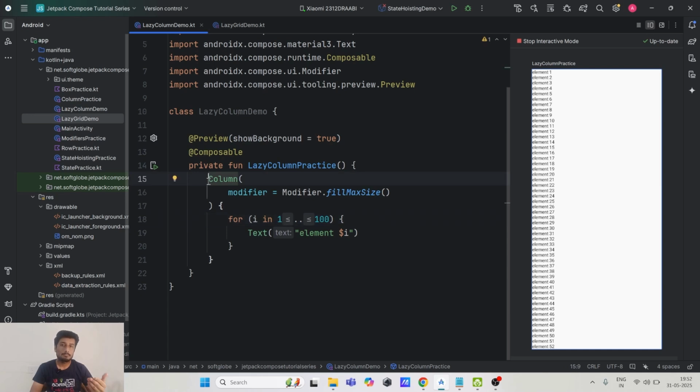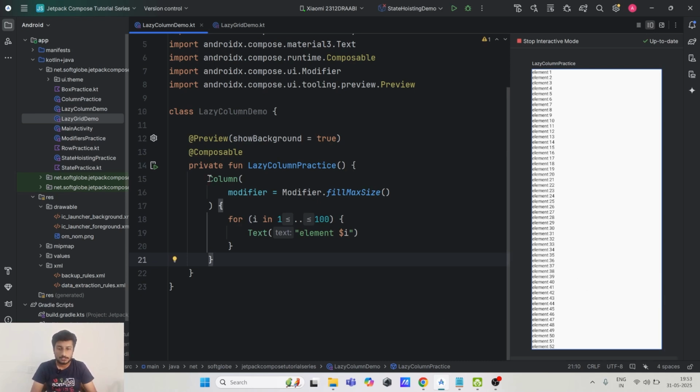If you have worked a bit with XML, then we had a ListView, and then came RecyclerView. ListView used to do the same thing which this column is currently doing, but then RecyclerView came as an improvement which lazily loads the items and only loads the things which are visible on the screen, and then recycles the containers by only changing the data. So the user doesn't see any difference in the UI, but it was actually recycling behind the scenes. So it was optimizing the performance and the memory usage. It does the same here in Jetpack Compose. So we can say LazyColumn is the equivalent of the RecyclerView in Compose.